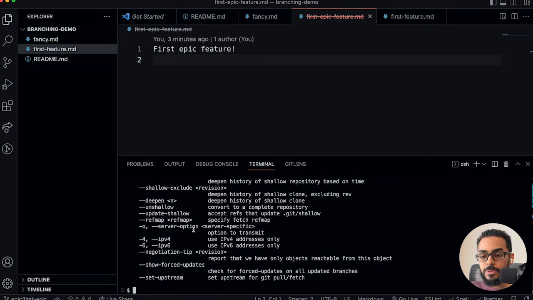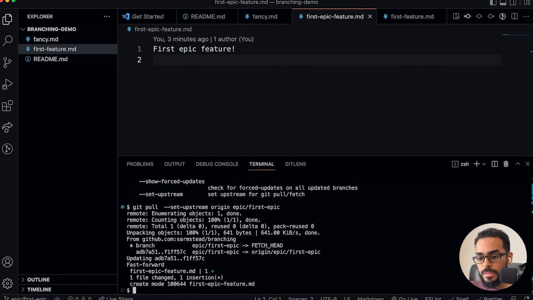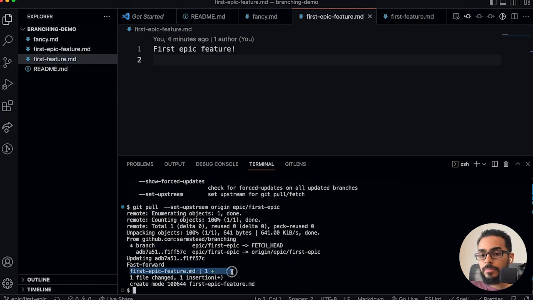Oh yeah, you're not supposed to put the U flag, but you can set it as the upstream. Setting it as the upstream allows us to just run git pull in the future. But for now, what we'll do is git pull, set upstream. And now we want to pull from origin from the epic. Let's see if that works. Yeah. Okay, so now you'll see it brought in this first feature.